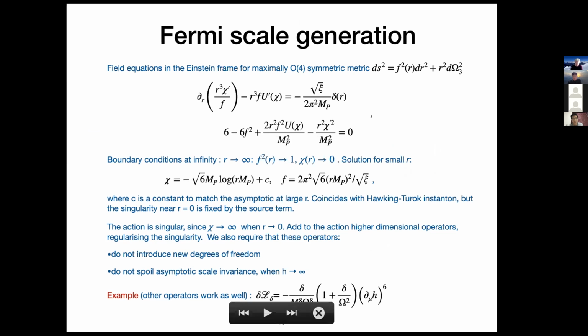And this happens because of the following reason. So this is an equation of motion for the scalar field, for the instanton, okay? And it contains this parameter square root of psi, okay? And these equations were written for the case of Palatini gravity, okay? Now, the action for the instanton happens to be proportional to this square root of psi, okay? And again, the fact that psi is very large allowed us to have a sufficiently large action.